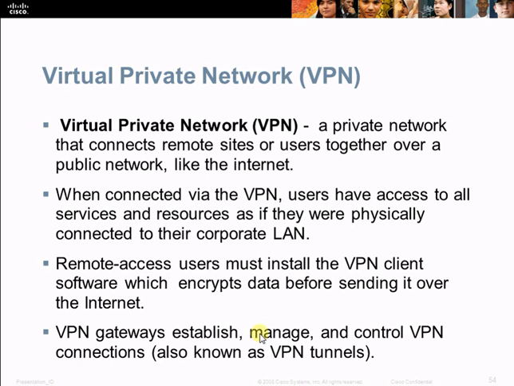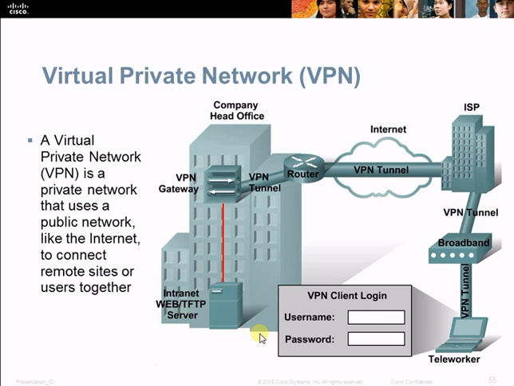Here's a diagram of it. So you'll see that it's using the internet there. I'm pointing to it right here with my finger, but you can't see that. You'll see that here's the company headquarters, and here's the person networking in. Sometimes it can connect a couple of buildings, or sometimes it's just logging in and there's a special password to log in.